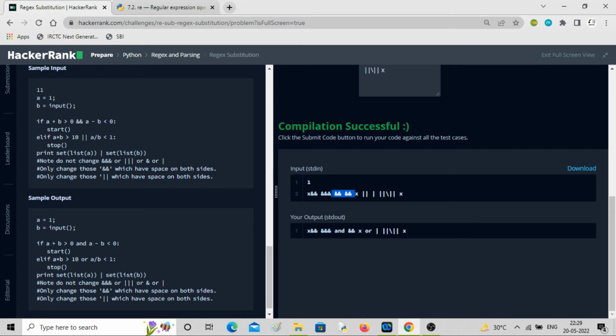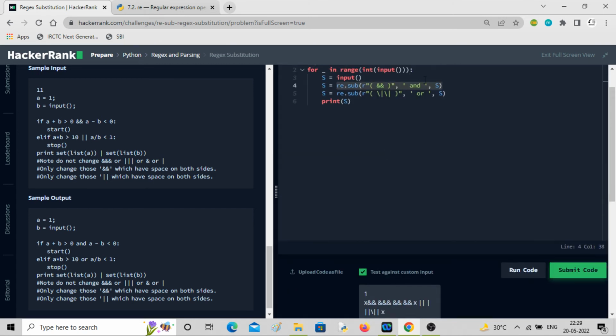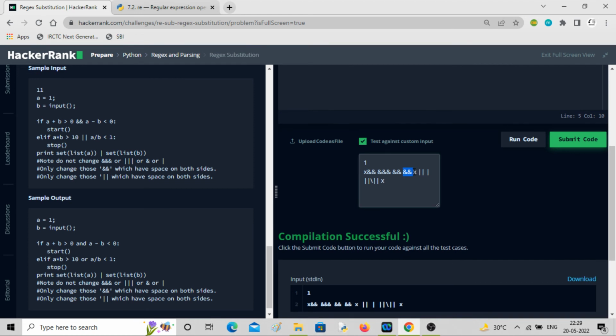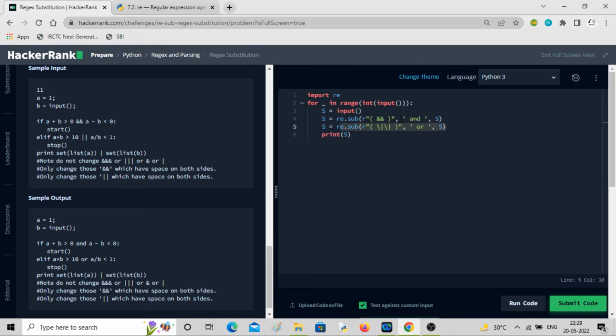In one line you are getting the pattern 2 times, but you are doing it only once here. Once it checks for AND it will replace it, then it moves to the next line. It is not checking for the second AND pattern, which is this. So we have to do it repeatedly so that all the ANDs and ORs will be replaced within a line.